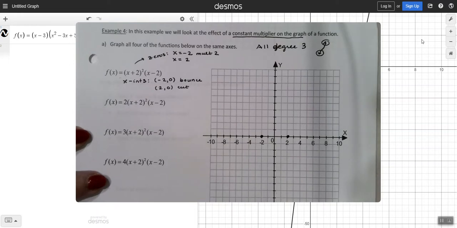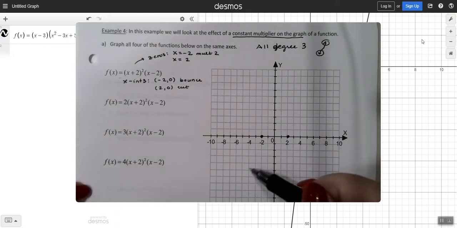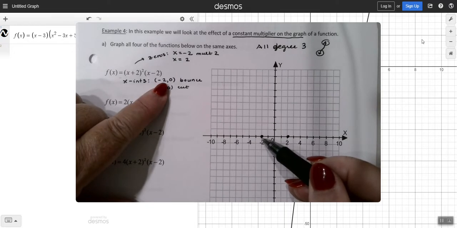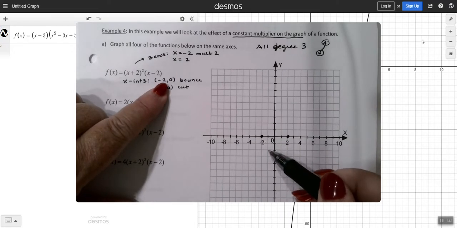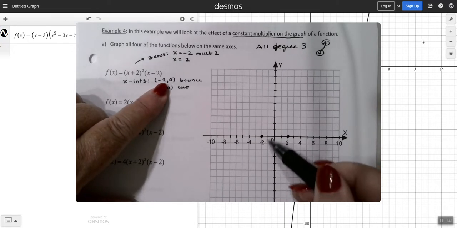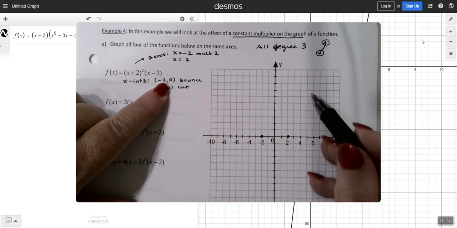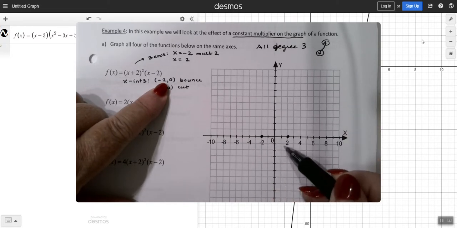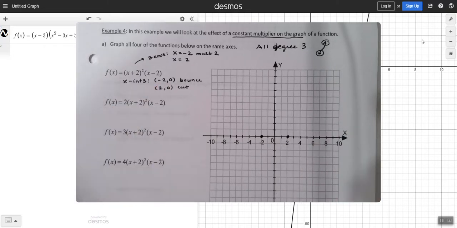And so again, I think I can predict what this is going to look like, and then we'll use Desmos to verify. We would go up here to negative 2, 0, bounce back down. We'll have to have a minimum in here somewhere, and then come up to the right. So up, touch, and come back down, and then cut through is what I'm expecting.